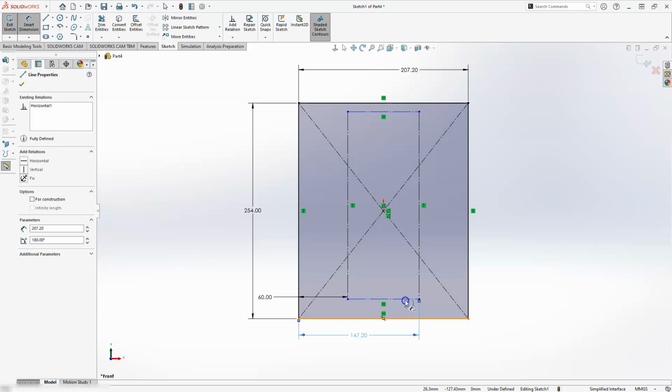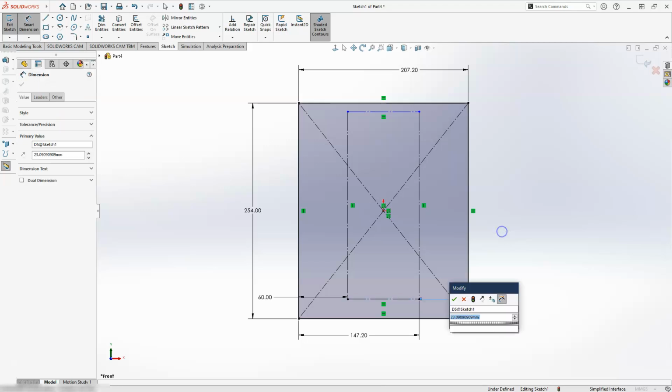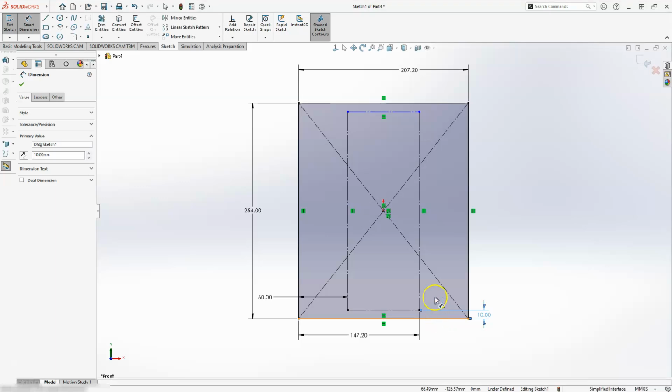So we're going to do a dimension from that bottom line to that line here, and this is going to have a dimension of, should be what, 10? And then we're going to do that top dimension here, from this bottom line all the way up to this point.